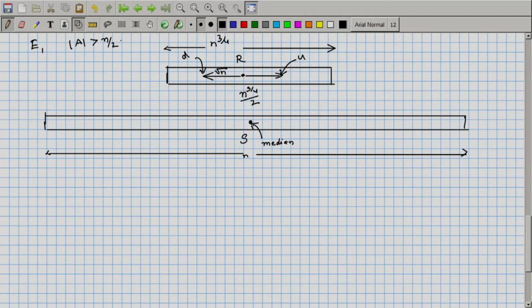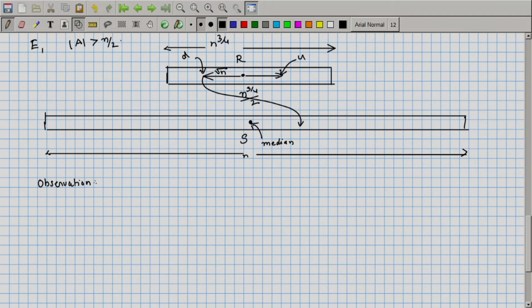Once the random sample is fixed, your D has a particular value. Now we want to look at that particular random value D and figure out where it would be in the entire set S. If A is greater than n by 2, then this D is essentially falling inside the right side of this diagram. So, we want to determine the probability of that happening. If D is here, then what can we tell about all these elements to the right of D?